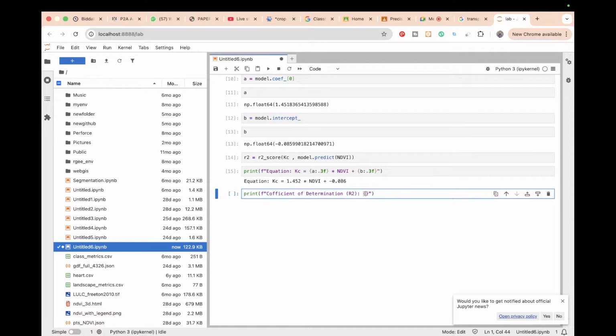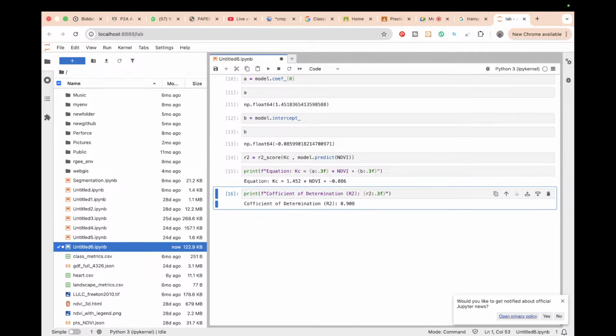This value comes from the r2 variable, and I take the first three decimal numbers. So run it. You can see we find this r square value.